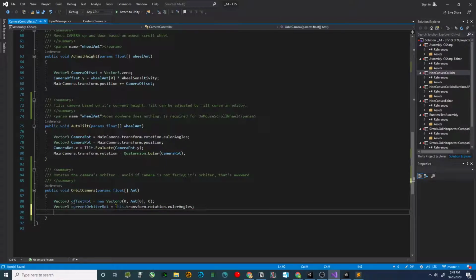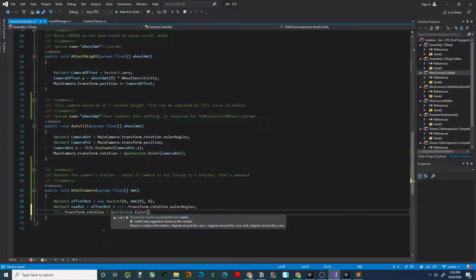Now I'm going to make a Vector3 new rotation. I'm going to set it equal to current orbiter rot. You know what? This is just a matter of preference, but I'm just going to do this right here, just like that, and save us a step. Save the computer's memory, just one little extra variable here. And now we're going to take this.transform.rotation equals Quaternion.Euler new rot.